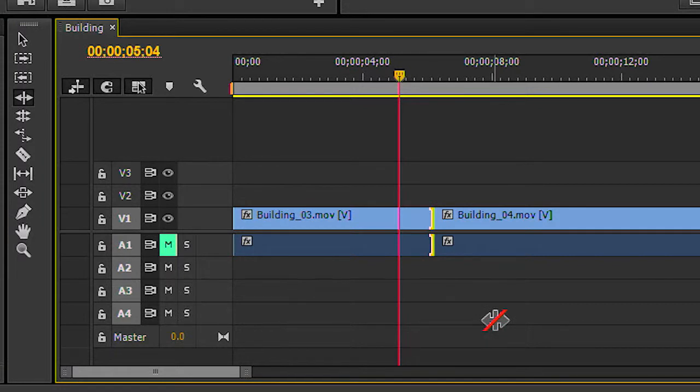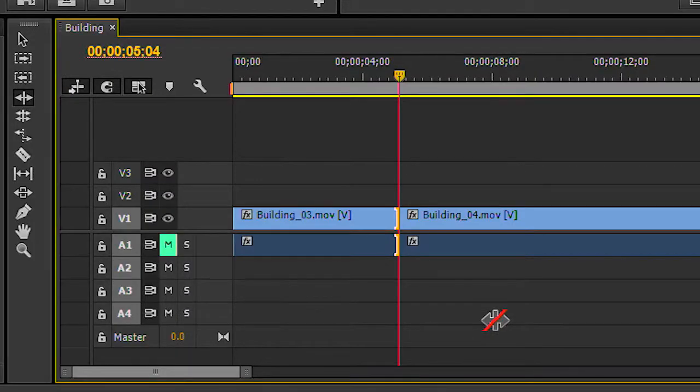Notice how the brackets are now yellow in color. As you can see, they bring all of the other clips along because this was a ripple edit that we performed. So you have your choice. You can either use the selection tool and use the modifying key, which is the Ctrl or the Command key, or you can just plainly use the shortcuts. A lot of people edit using the keyboard. Okay, so that takes care of the first clip.